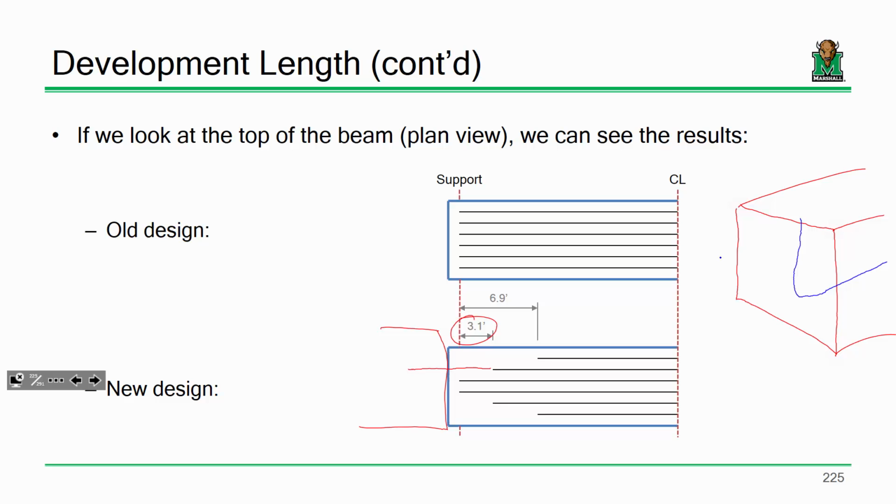Anybody got any questions about this? Yes. So, to design a beam, first we have to find how many bars we need, then where we need them, and then the development length for each one, and if not enough, then it comes. Yep. I didn't want to do that all at once. I wanted to take it a little bit at a time throughout the semester, because if I do it all at once, it hits you like a bucket of water. So that's why we take it a step at a time.